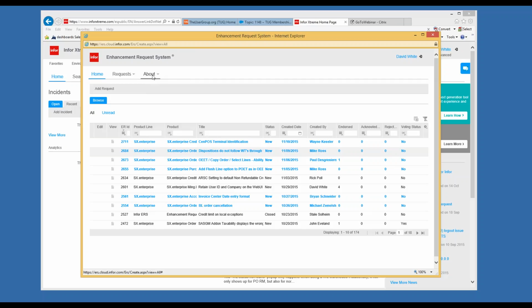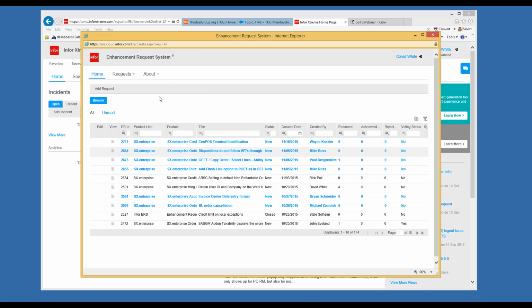The About button actually does serve a good purpose with the ERS system because it does take you into the help file about the ERS system. So if you don't remember something we talked about today, the help file is current and is really very well written. And actually, under here, there's also an instructional video that was very well done. And it covers really all the things we're going to talk about today in a much shorter time.